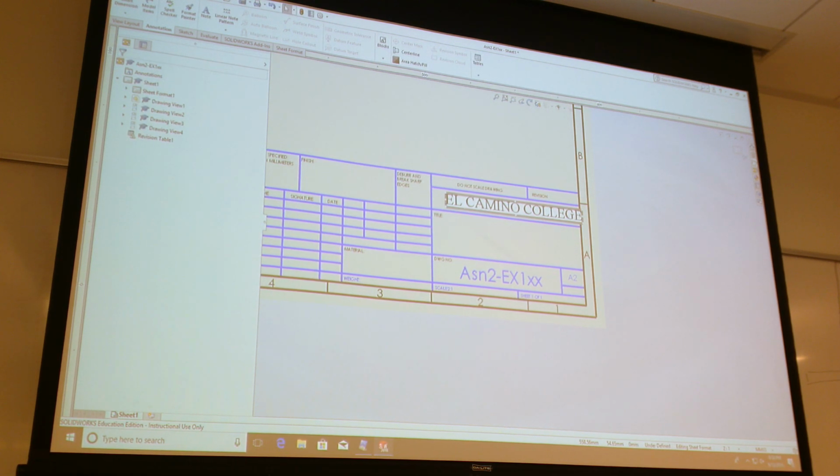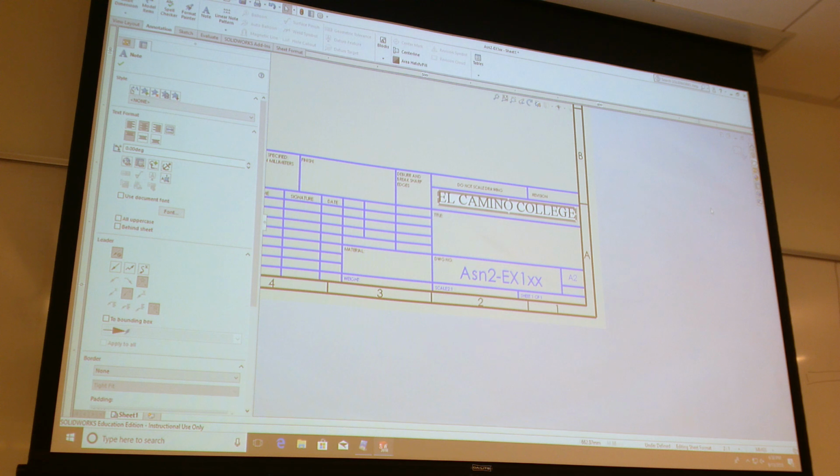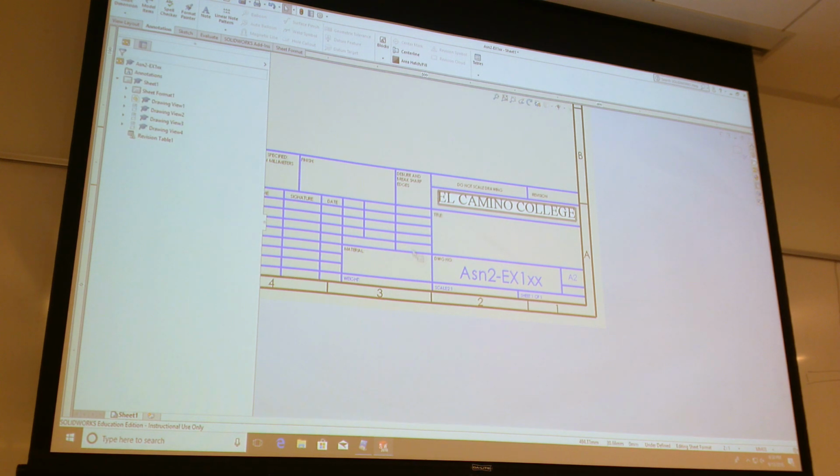You can move this text. If it doesn't center right, you can move it a little bit to the left or right, up and down. We got some snaps on. I'm going to start showing you how to turn those snaps off, because those snaps are a pain in the neck when you're working on a drawing. So that's how you control that.